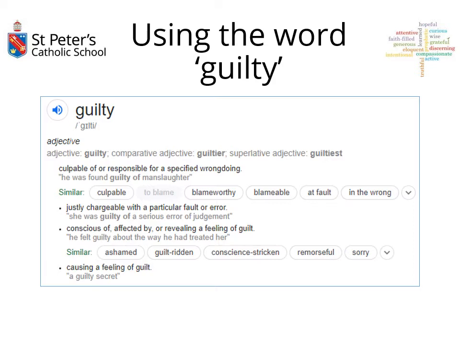So I would caution you, particularly those of you who are looking for the top grades, to think about what you're doing when you use the word guilty. She is guilty of crimes, but I'm not sure she feels guilty about them. Certainly not for a lot of the play. And the distinction between those two, I think, is quite key.